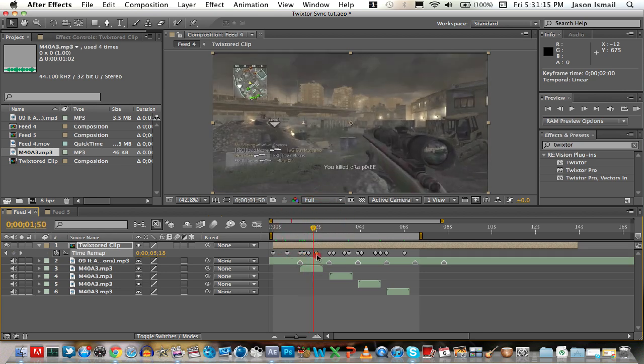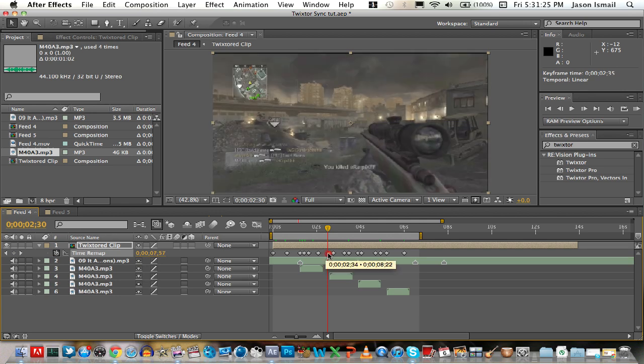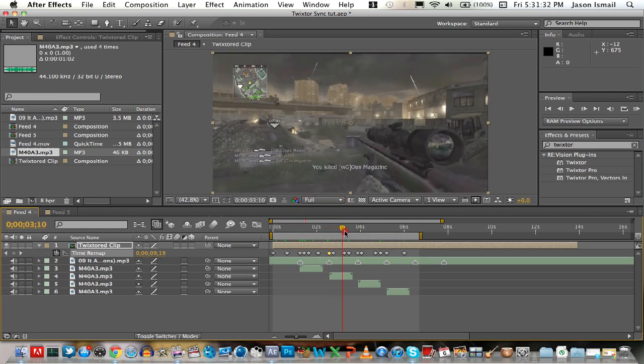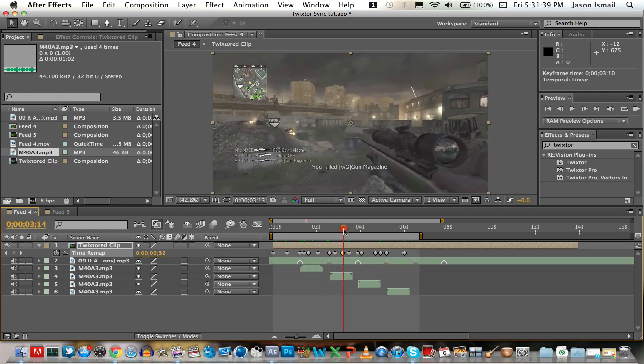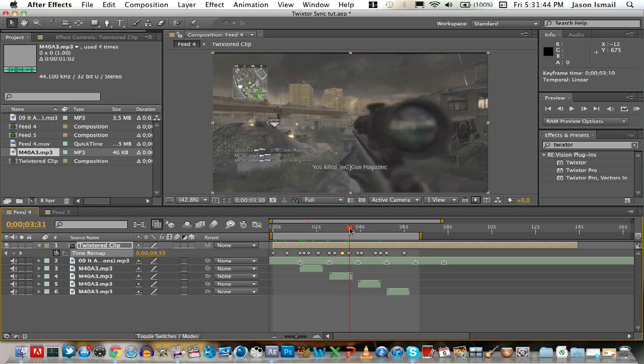Let's give that more time, and then give the scope in a lot less, and then give the scope out more time, give the Twixtor less. Give the scope in less.